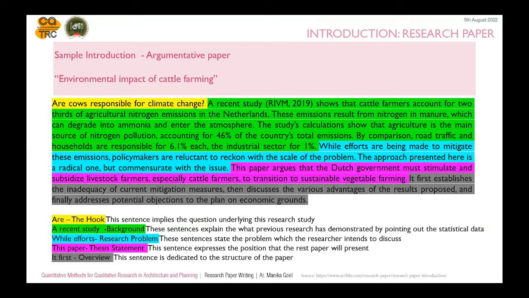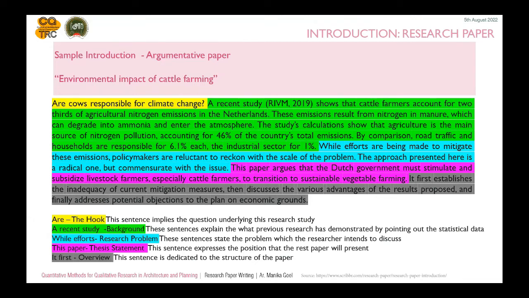By comparison, road traffic and households are responsible for 6.1% each, whereas the industrial sector accounts for 1%. So this is the background, where you point out what previous research has demonstrated by citing statistical data.